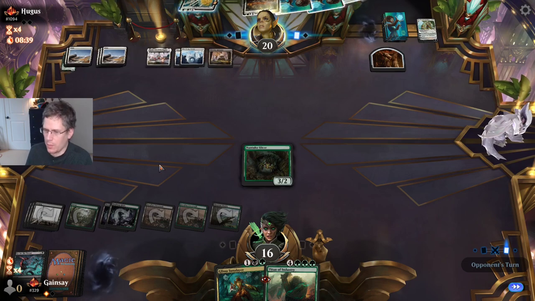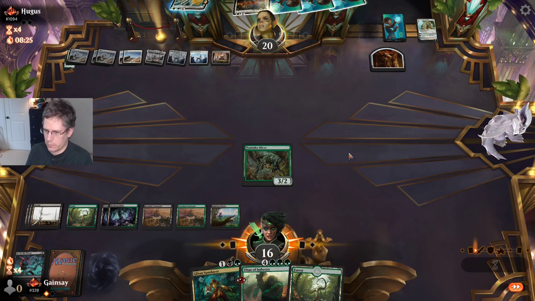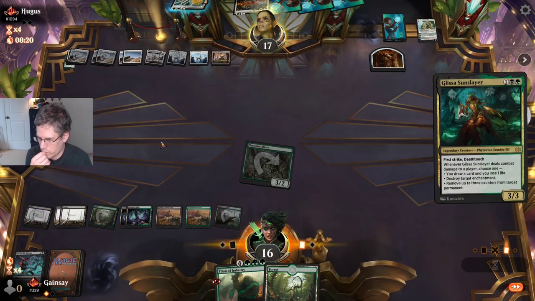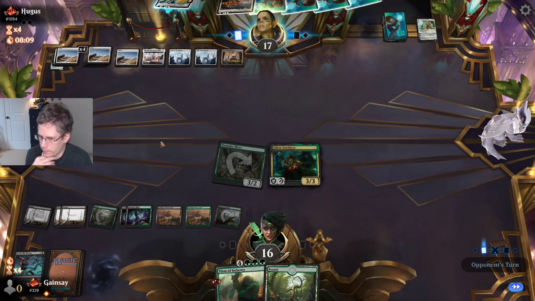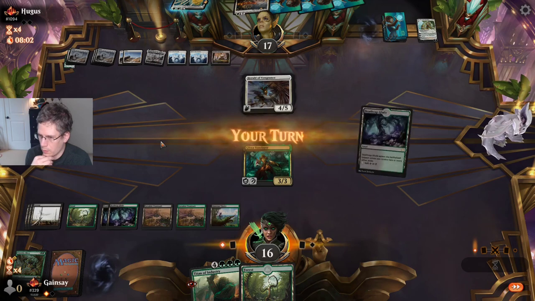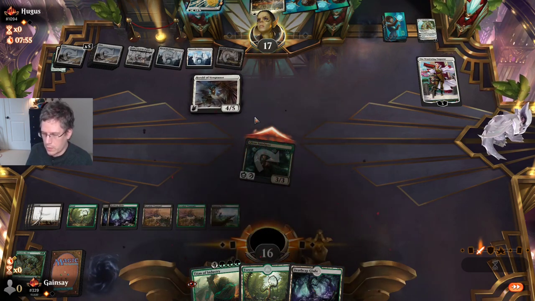What's under this thing? A Hollowhenge Wrangler. Draw another Nantuko Slicer. Herald of Vengeance. That's a good card. Please don't have the Wandering Emperor. Alright, I'm gonna concede in the interest of time. I don't think I can win anymore. Anyway, but the game's gonna take a while.